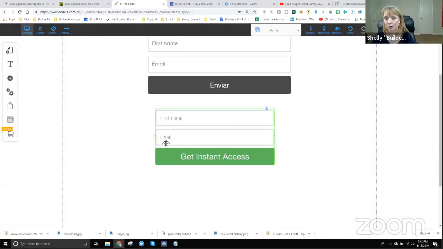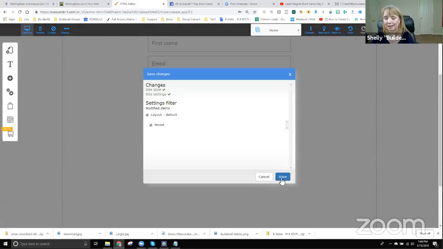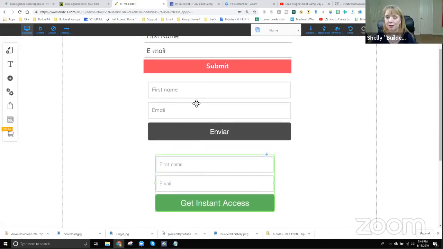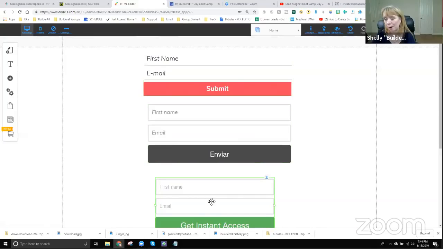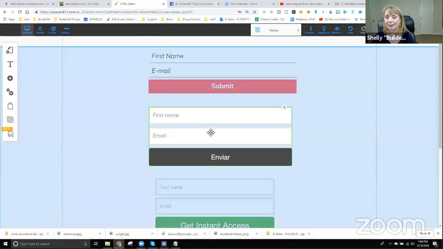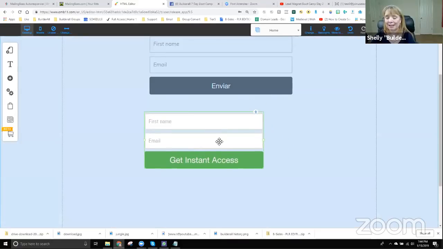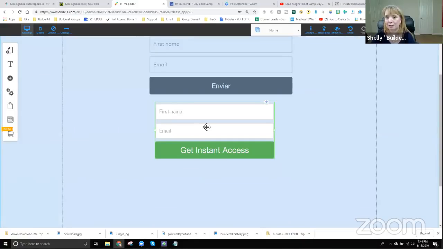And notice it changed the order of the fields according to what I set in Mailing Boss. So it put the first name first and then the email. Once I've connected, I just click save and then save again. And now that's actually ready to start accepting data into the form, and it will put that data into Mailing Boss. So those are the 3 different methods of creating a form to be able to get data, whether you want to send that data to your email, send that data into Mailing Boss using the subscription URL, or send that data into Mailing Boss by connecting Mailing Boss to the form.